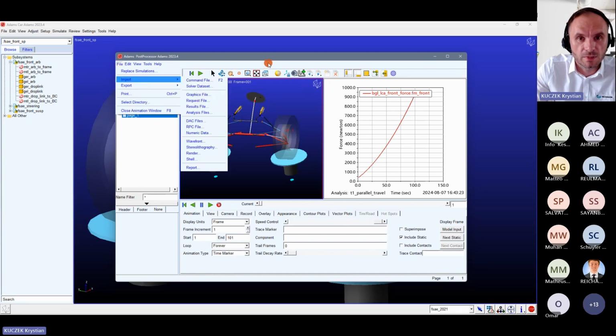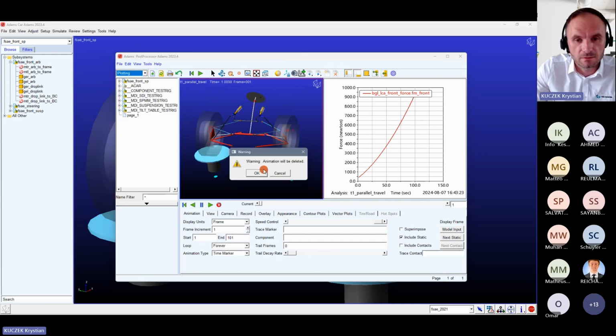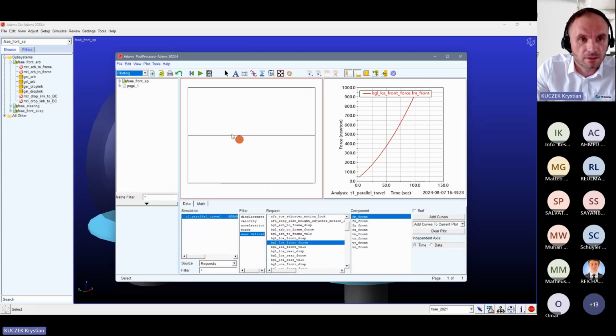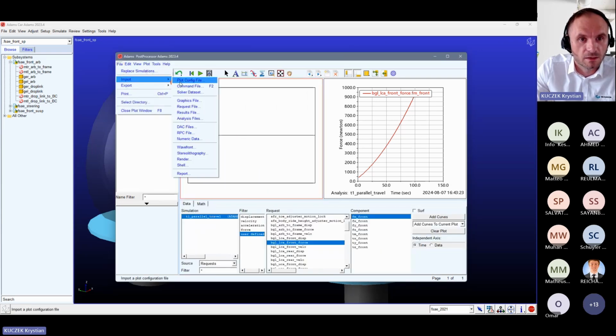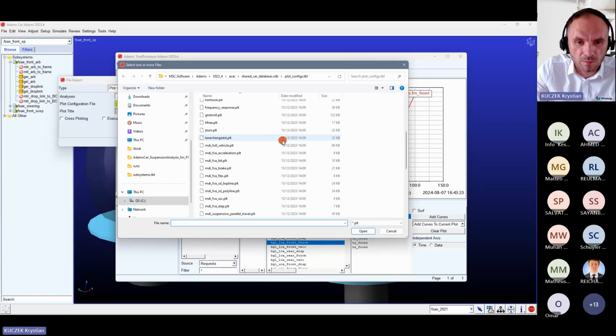Just to mention, if you would like to import the plot configuration file, you need to switch from animation mode into plotting. Then the animation will be deleted, but I get the option for an import of a plot configuration file. So now let's put in a different one, maybe the MDI suspension parallel wheel travel.